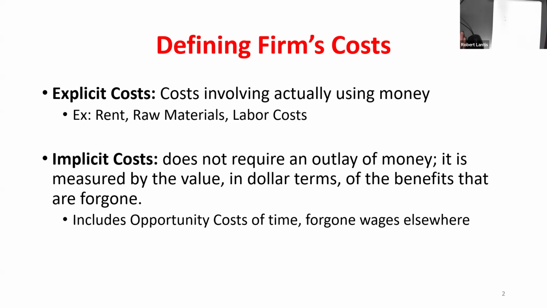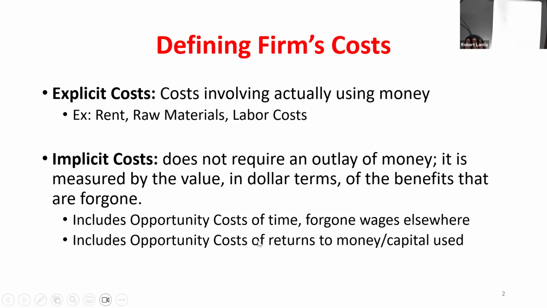But I could be working as a lawyer at one of the local firms and making $175,000. So the wages I'm foregoing from somewhere else, that's what we would consider implicit costs. By choosing to work at the university, I am not making more money somewhere else. Okay. So we also can think about opportunity costs.